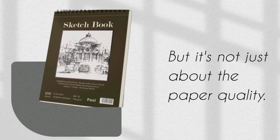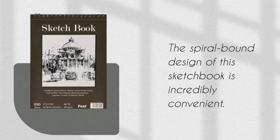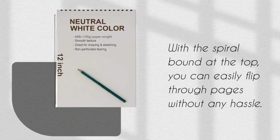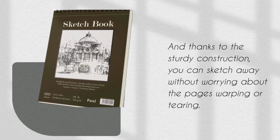But it's not just about the paper quality. The spiral-bound design of this sketchbook is incredibly convenient. With the spiral bound at the top, you can easily flip through pages without any hassle. And thanks to the sturdy construction, you can sketch away without worrying about the pages warping or tearing.